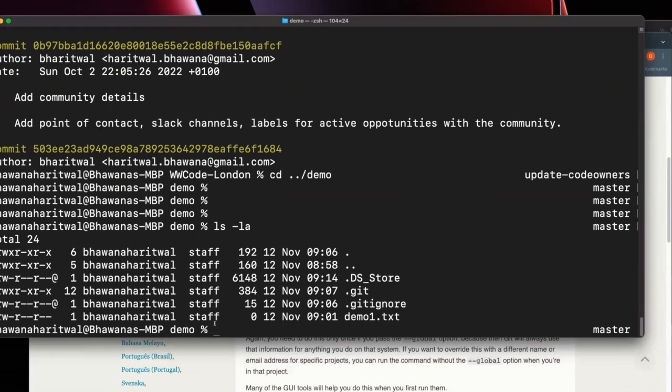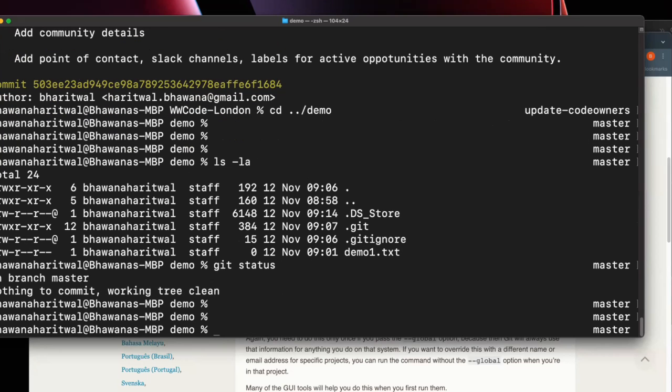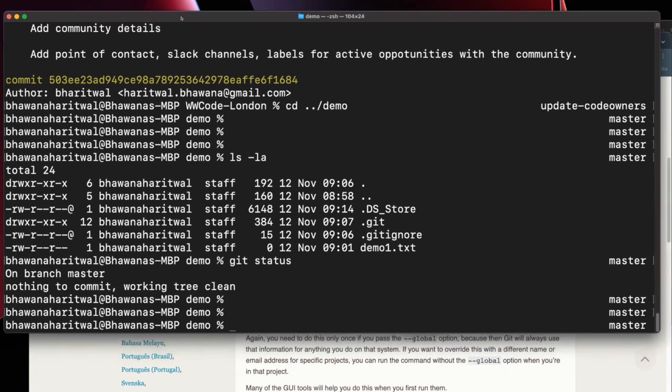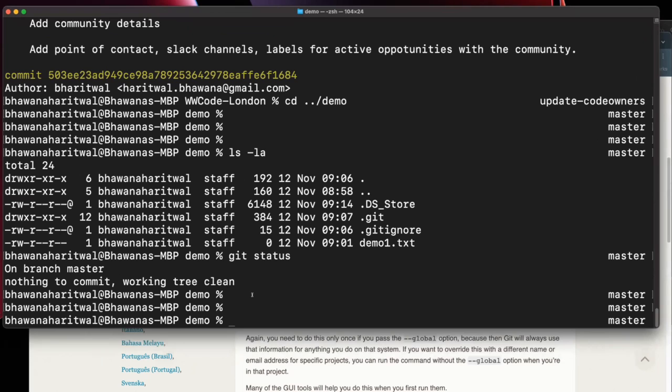Yeah, so I just wanted to show you how you can make those Git messages much more meaningful and add a lot of information. So the command for that is, oh, I don't have anything right now. git status. So there's basically nothing to commit. Let's add another file. I'm just using a command called touch. This is a command that will help you to create a new file. It's different on Windows.